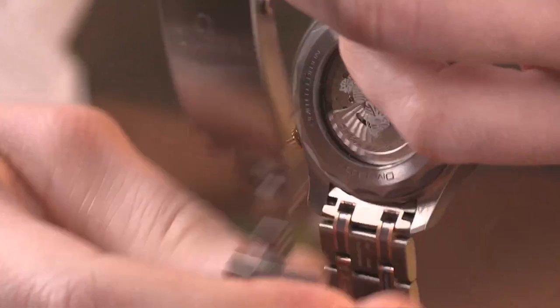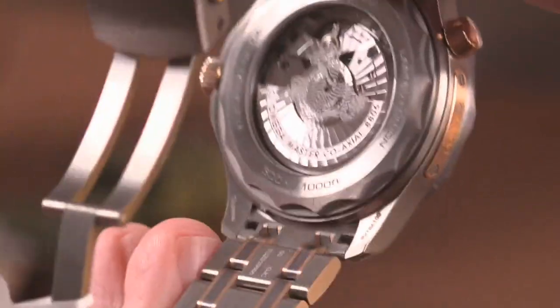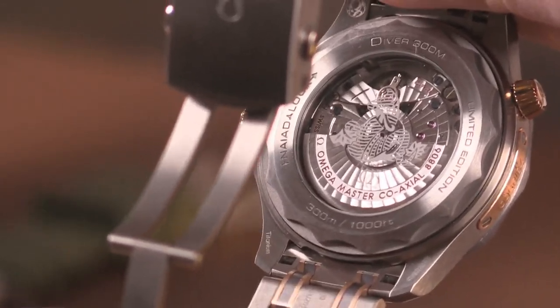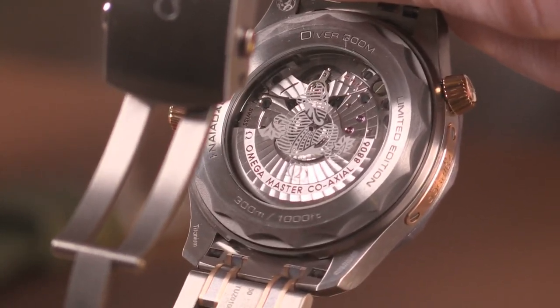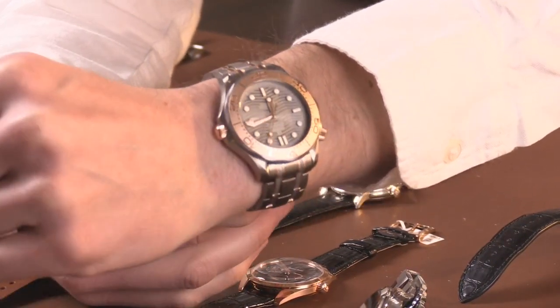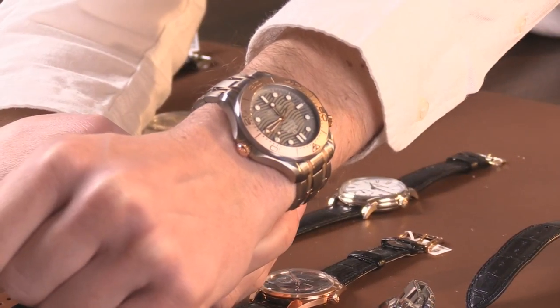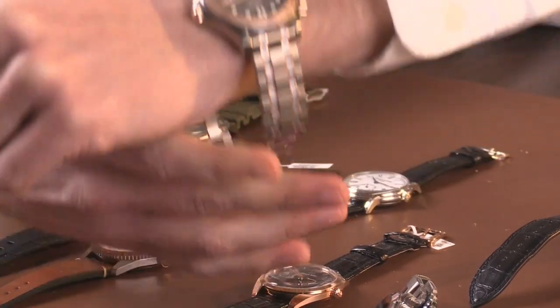The timepiece features internally a chronometer coaxial movement — this is caliber 8800. The reverse side shows the balance: free sprung and full bridge for shock resistance, silicon hairspring rendering it amagnetic — not anti-magnetic, a-magnetic — 55-hour power reserve, a master chronometer, which is the full watch standard that includes winding efficiency, power reserve, chronometric precision, six-position timing, and anti-magnetism. The watch includes the George Daniels-envisioned tri-level coaxial, which is the latest and greatest iteration of the most exotic escapement you can buy for under $50,000 — a very special piece.